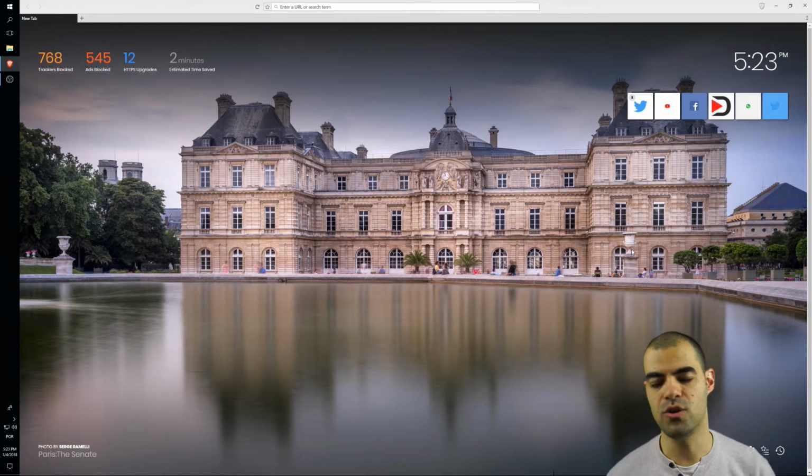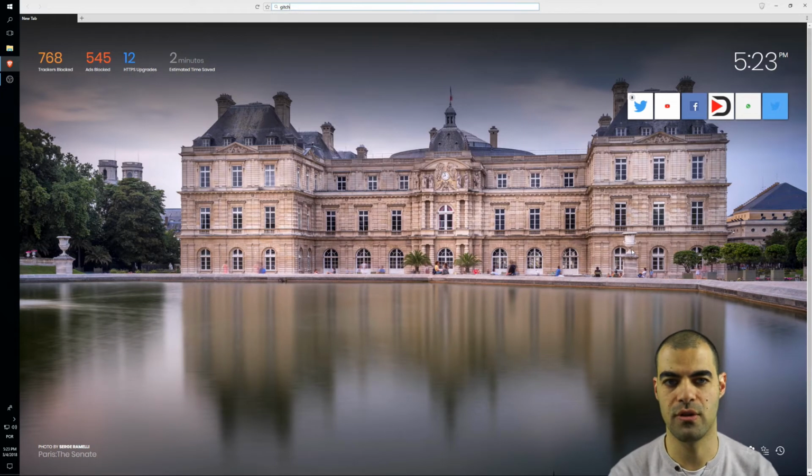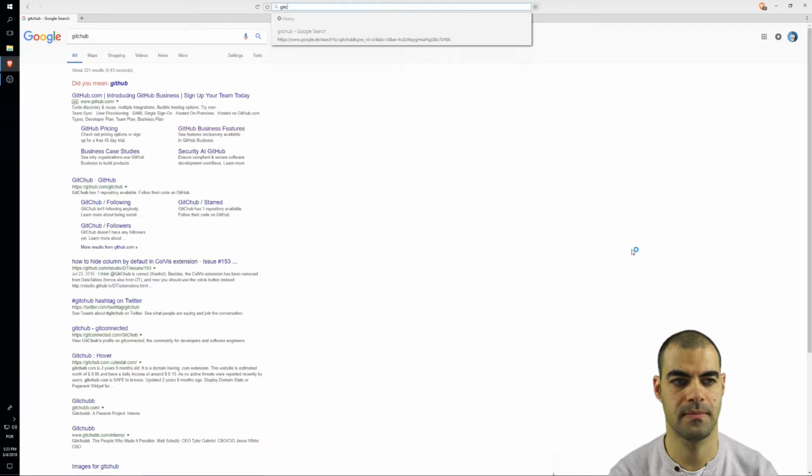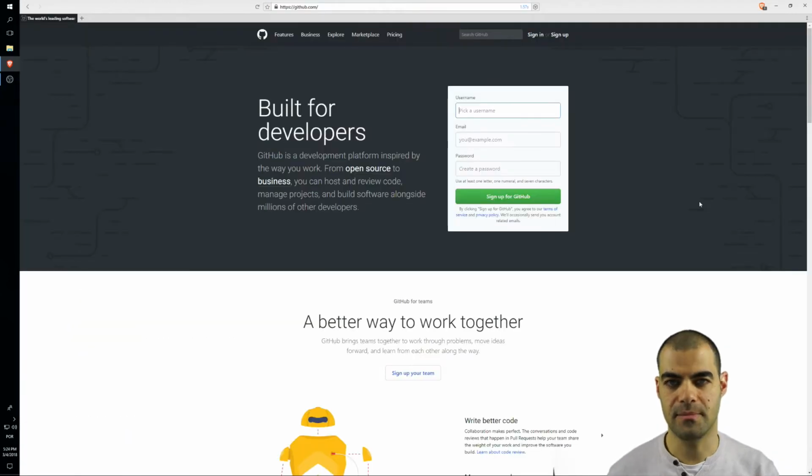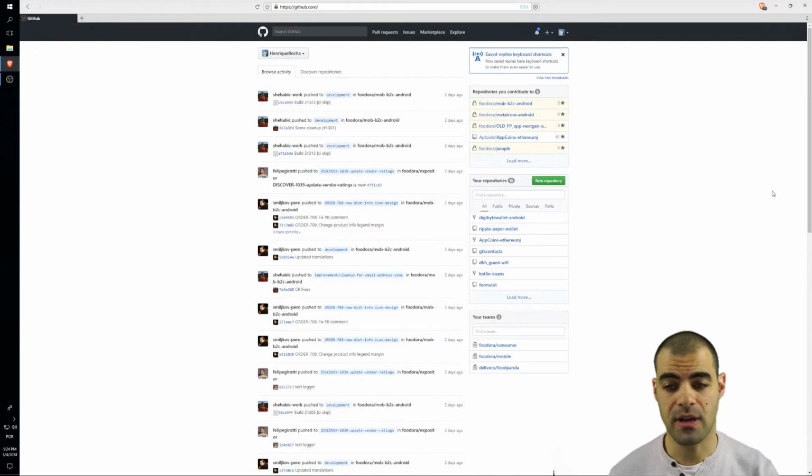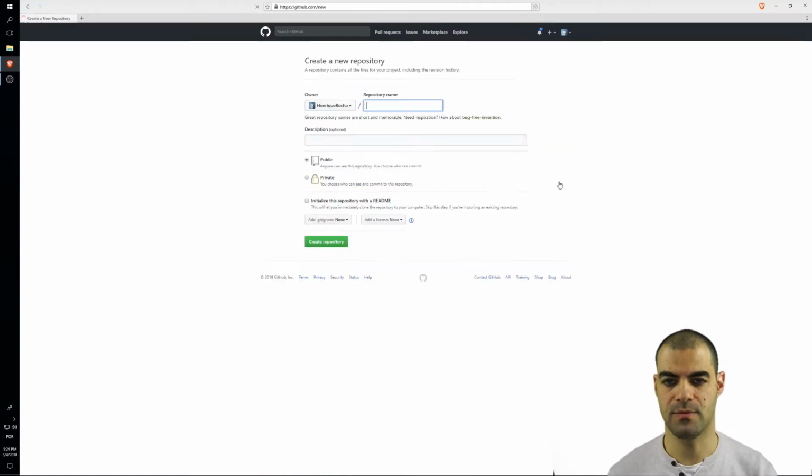And usually this is done with a web application called Github. So you can just search Google for Github. And on GitHub's website, you can just create your account. I already have mine. You can just create your account and it should be very straightforward. After you create your account, we will create a new repository because we need a new repository for the project we are working on. And since this will be a CoinMarketCap app, let's call it CoinMarketCap.